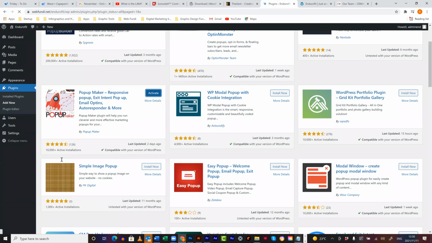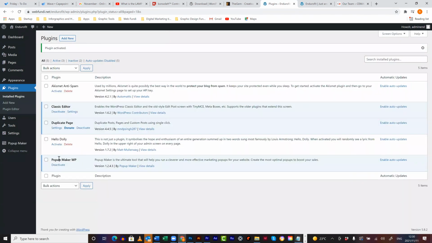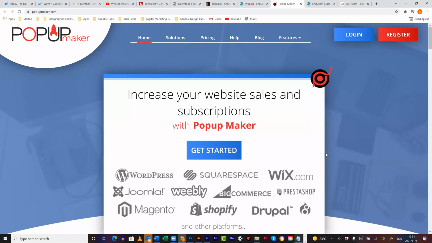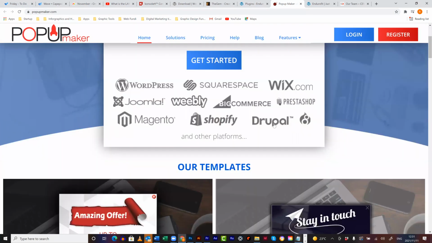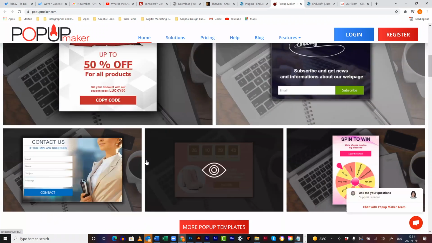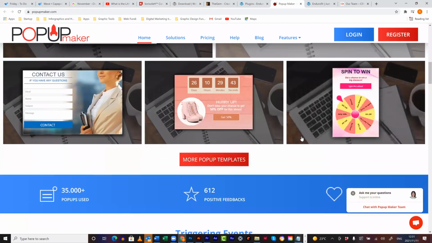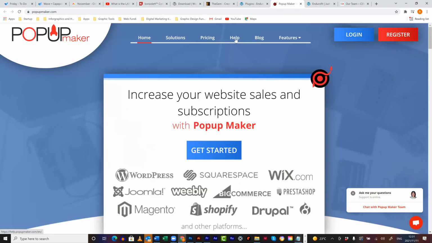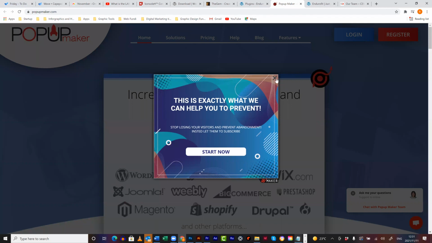Okay, so there's my pop-up maker. What do I need to do? View details. Go to their homepage, read up on it. So if I go to this link, go and study exactly how that pop-up maker works. Okay, it shows you some nice examples of what you can do, and it tells you exactly how to bring it into your site. And this is what a pop-up would look like.